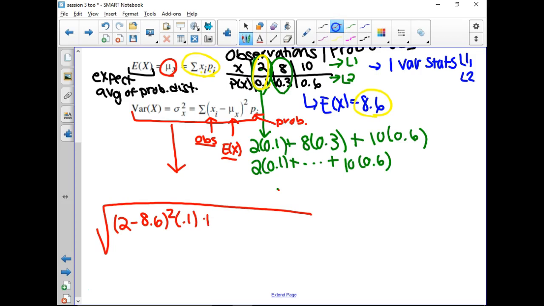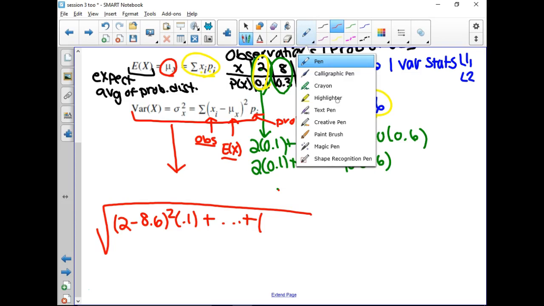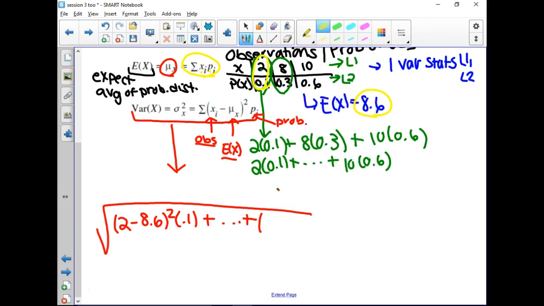And now I am going to do the last one, because it's a lot of plugging in. I'm going to do the last observation, xi. Yep, that's a good question. That's right here. I'm going to highlight just so we can see. Give me a second, let's use green. It's right here, that mu of x, that's your expected value. And you can see here, this 2, that's my observation.